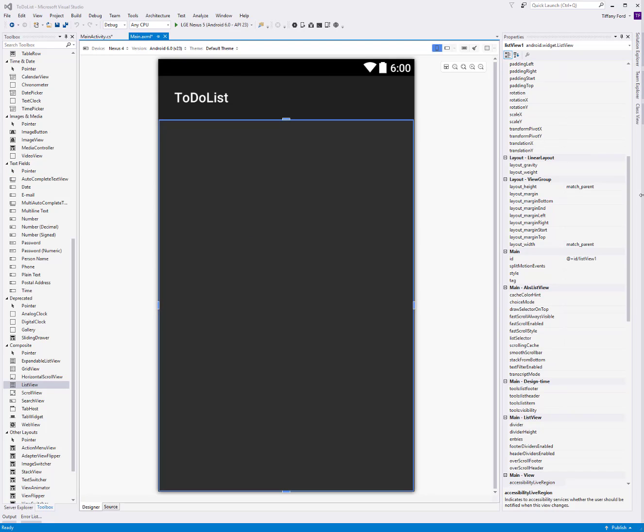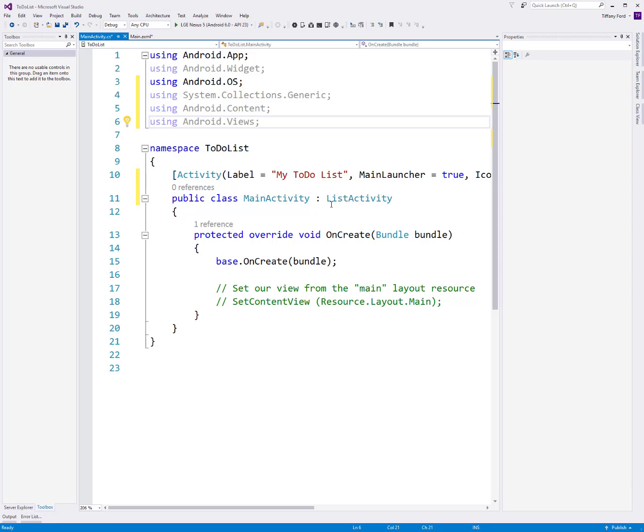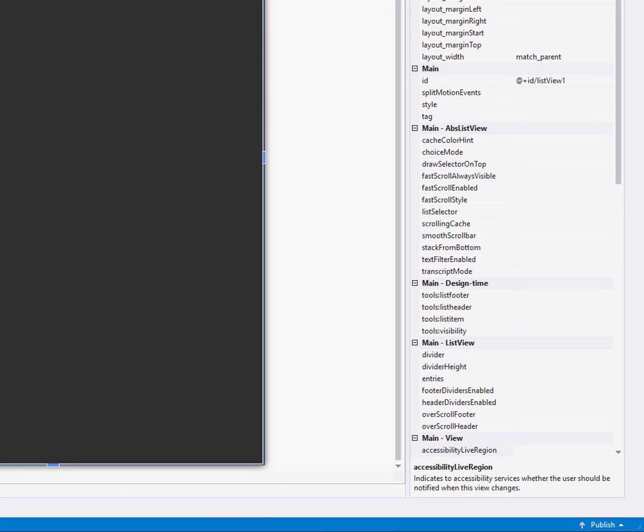And we want this list view to work with, remember I changed this to a list activity, so we have to change the ID of that list view. Instead of an @+id, we need @android:id, and then I'm just going to call it list.